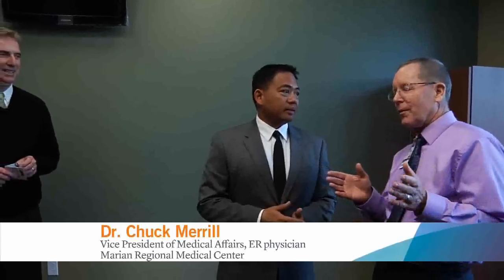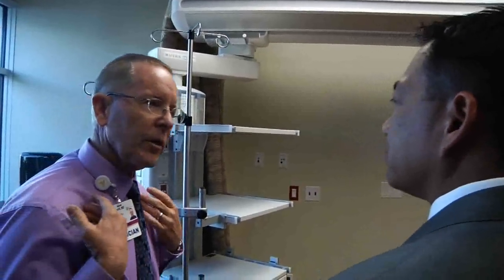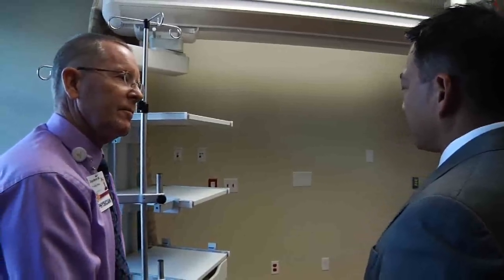This is incredible. Yeah. The way these booms are structured in this room allow the doctors and nurses to have access to the patients, what needs to happen. They need to be able to get to the airway, they need to be able to put central venous lines and so on. And these monitors on the booms can actually move around the patient to facilitate better access. It's fabulous.